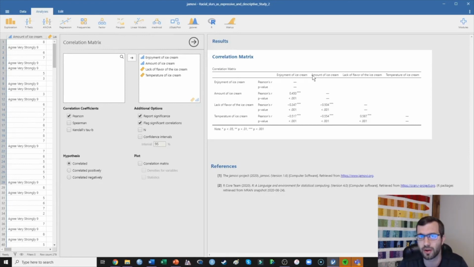I did use the word affects. That's because I'm predicting that those things are leading to the enjoyment of ice cream. However, as you might have heard in previous classes or in previous videos, correlation does not equal causation. That's because we don't know which came first. So is it that enjoyment of ice cream is coming first and that's why people are having a higher amount of ice cream? We don't know. And also that there could be some third variable that's actually influencing both of these.